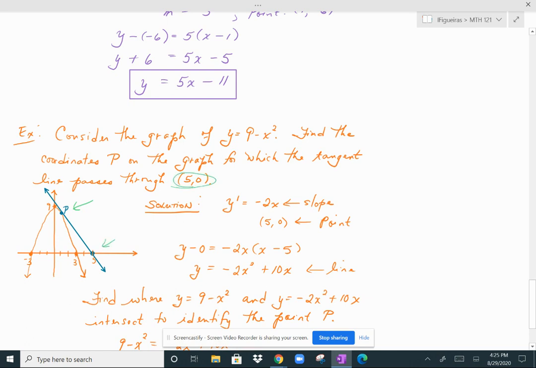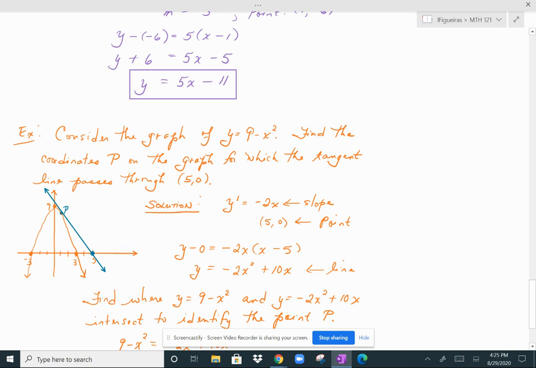So the graph of what we're trying to find is represented here. And remember, we don't want to find the equation of the line like we did in the last example. I just want to know what the coordinates of P are. So at the very least, I know that P is in quadrant 1. So I know that x and y should both be positive. Otherwise, this graph wouldn't make very much sense. All right, so let's see how we're going to figure this out.